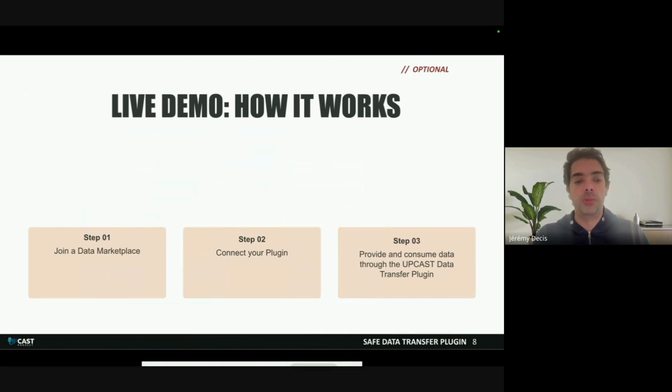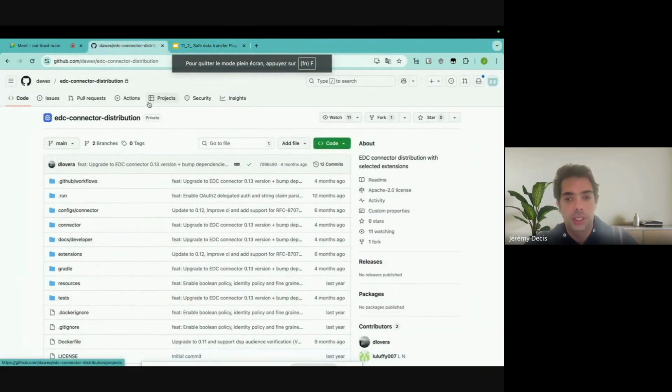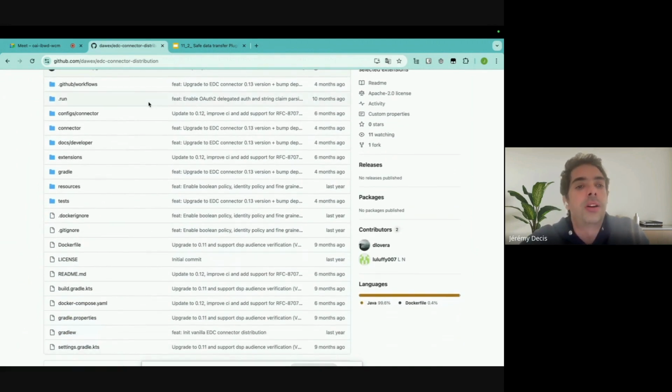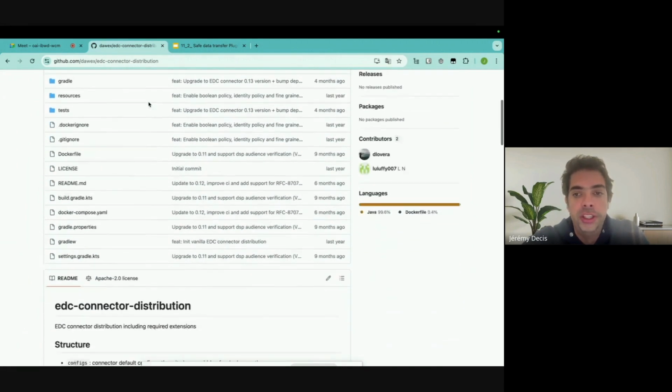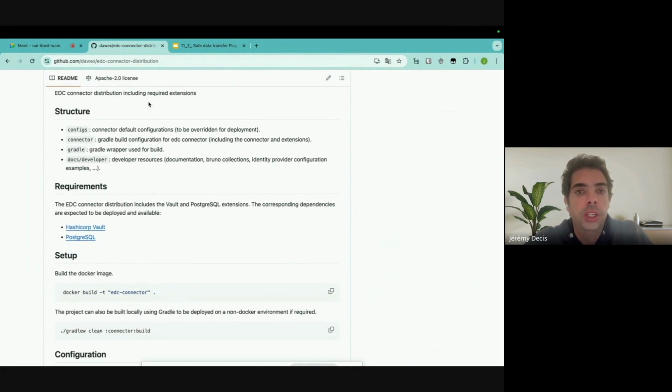So now, I will not make a live demo, because it's not useful to show you new code or something like that. I will explain to you how it works. In this repository, you have access to the distribution provided by Upcast. In this GitHub, you have the documentation that will allow you to easily set up these connectors. As you can see, we try to simplify at maximum the deployment of these complex and advanced data transfer plugins.